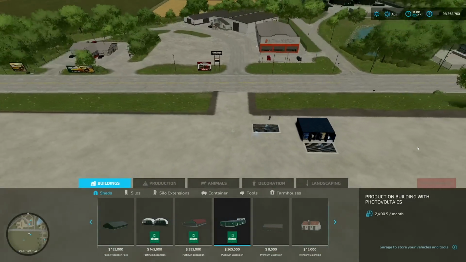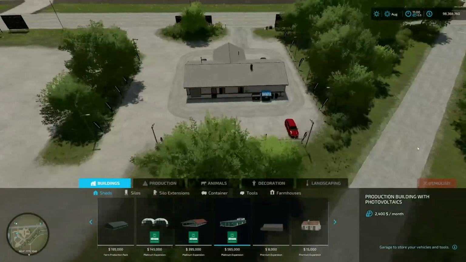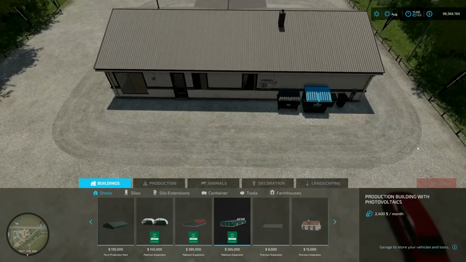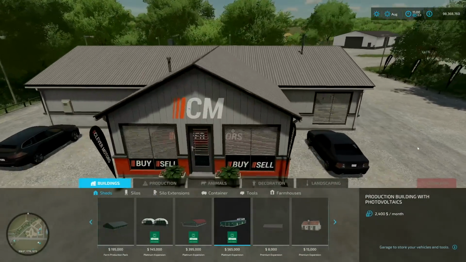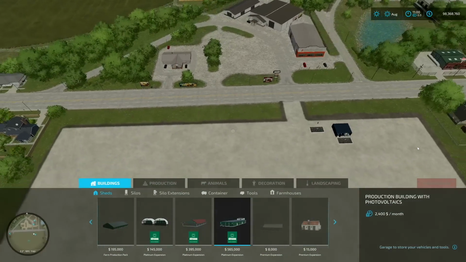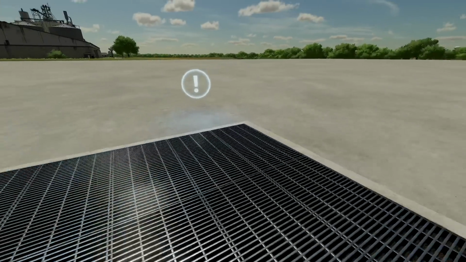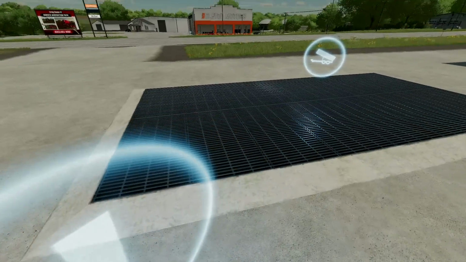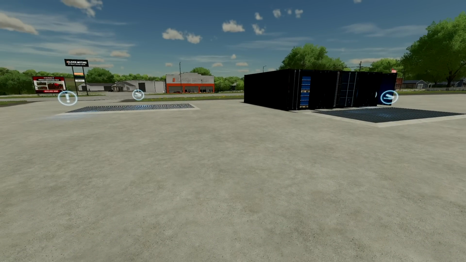So let's say you're on, I don't know, this map right here. We're on Elm Creek. You could put one back here and just call it store sales or something. Or what's the name of this? McCormick? CM? Clever Motors. You could call it Clever Motors grain sale. And it would just be there, and it would look like it's supposed to be. It's also got the trigger for logs, so if you've got any wood, you could sell that there. I can't say good enough things about this. Every single Let's Play that I do, I've got at least one of these down.